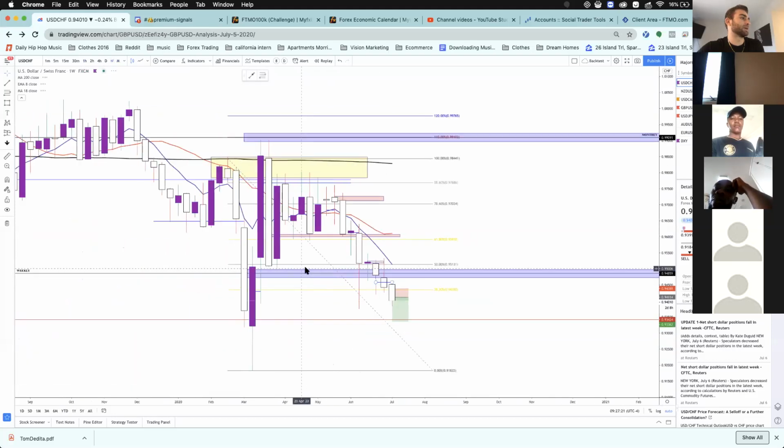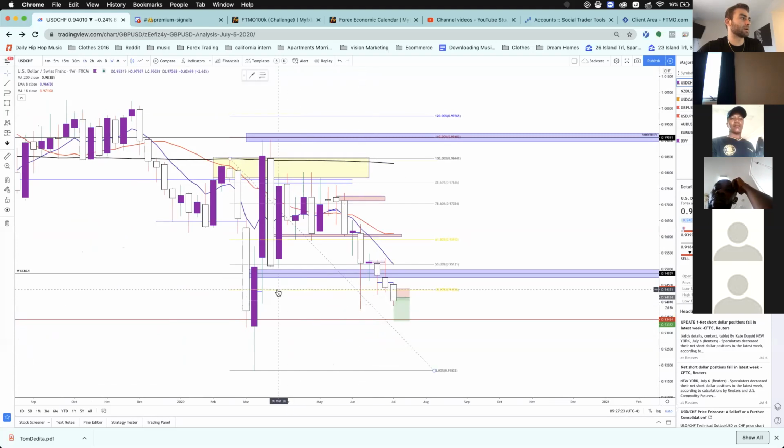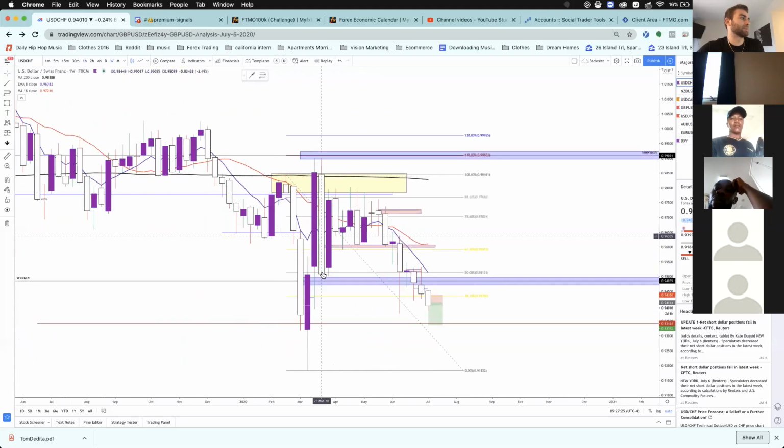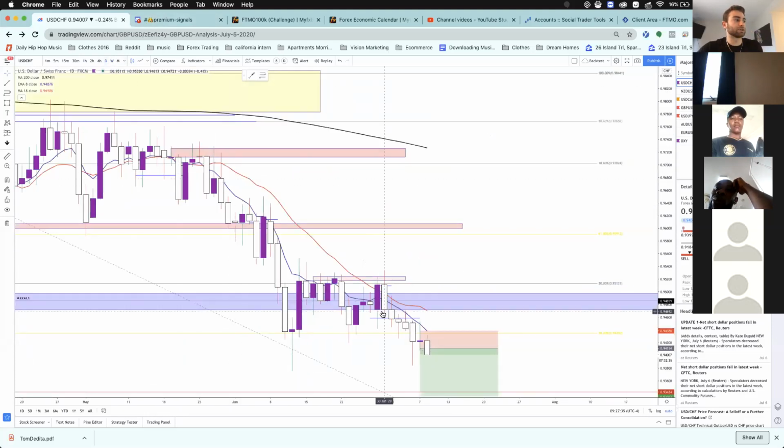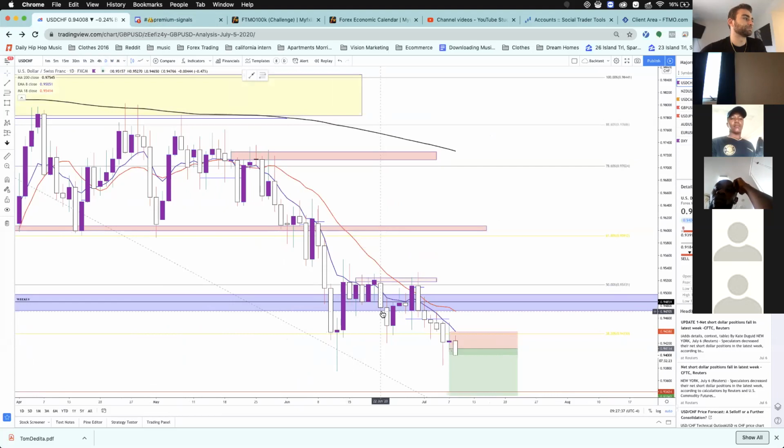As I come down to the weekly, what I can see is that we're just bearish overall. We got a lower low here, a lower low here, and a lower high forms when this all crosses over. Boom. So let's go down a time frame, and look where we see structure a little bit more clearly.